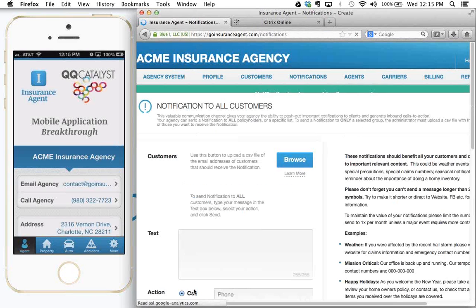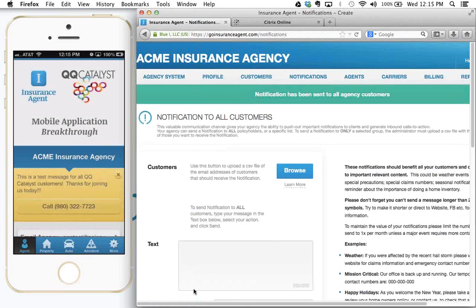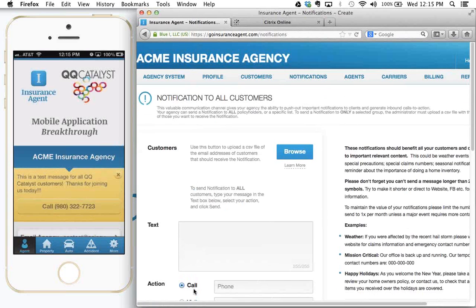But the other important thing that these notifications do for you is they engage your customer with the app. So if you send one notification once a month, that means 12 times a year you're reminding customers that they have the app and how to use it and engage with you. And you can see instantaneously it showed up, and that's how, if the app is open, it shows up inside the app. Or if the app is closed, it will come in as a regular push notification, as a badge or a bar at the top, however someone has their notifications set up.